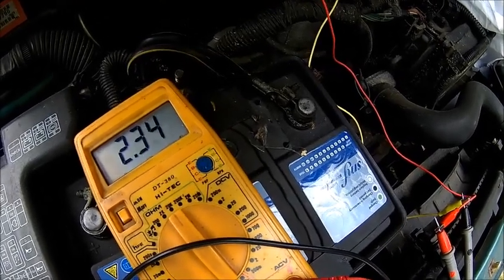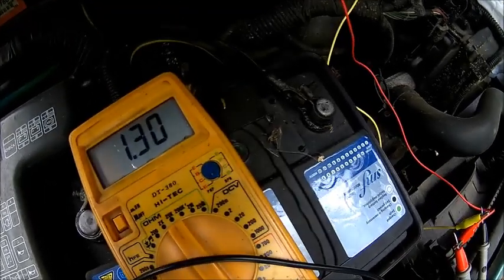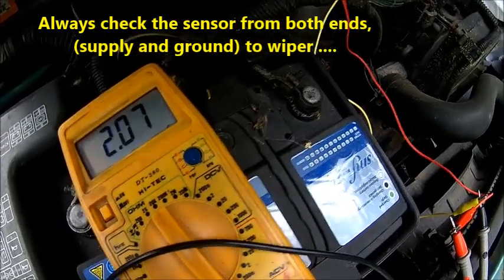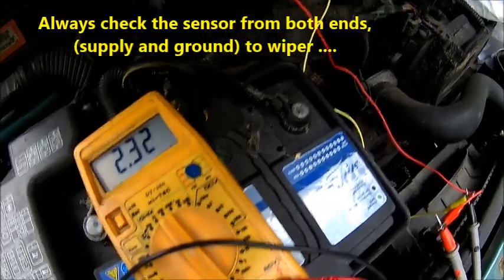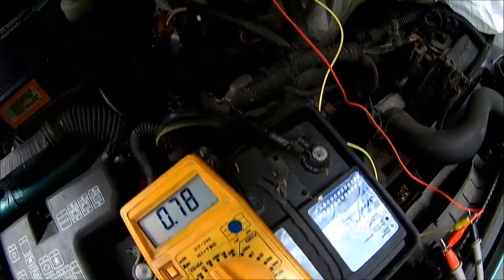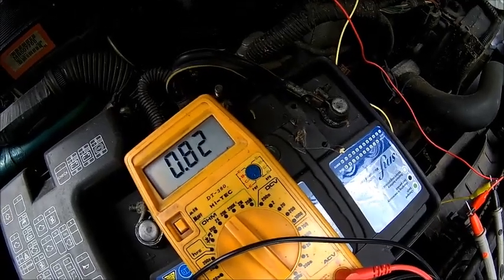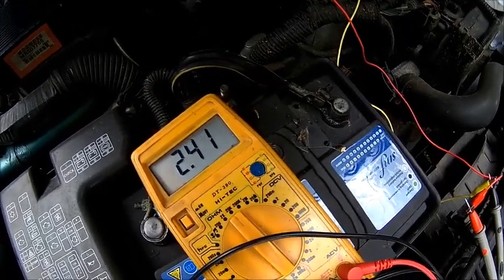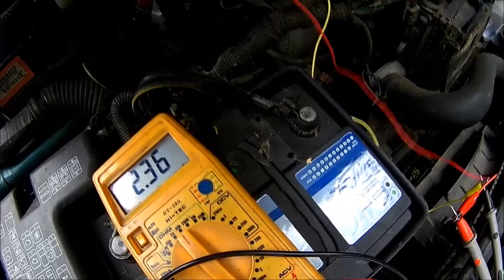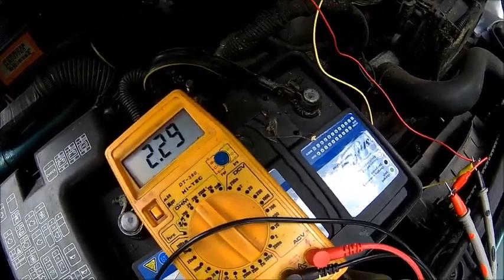Close - there's 0.8. Fully open - and yeah, it's alright. There's nothing wrong with the sensor so far. Let's see from the other side. I'm just moving the throttle butterfly by hand and all we look for is any drop in resistance. Does it go high at any point? But it doesn't. So for me the sensor looks fine. Let me try this side here - this is the outgoing sensor.